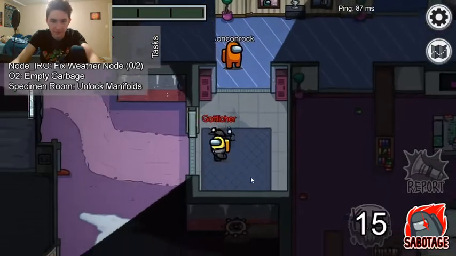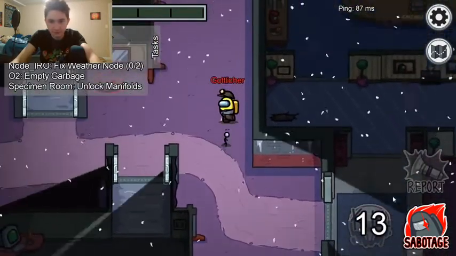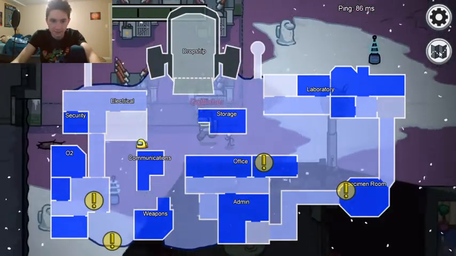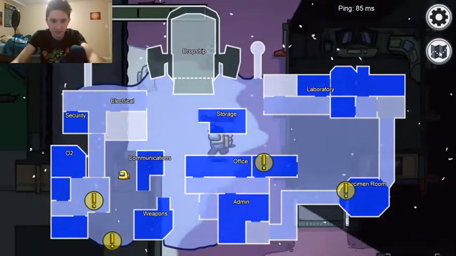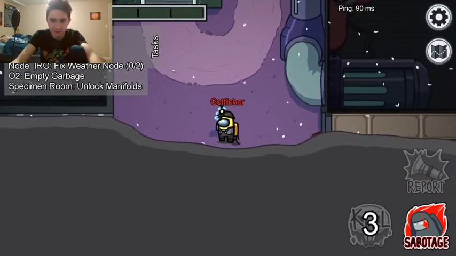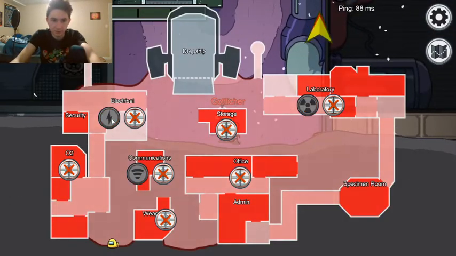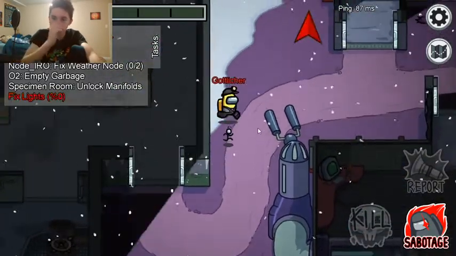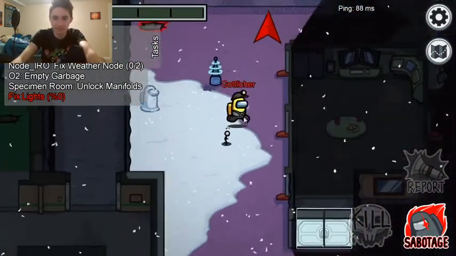Also, those are the vents, but they're holes now. Let's see what our fake tasks are. You can't actually complete them, but you can make it look like you are. Let's go hide down here. You turn off electrical, they can't really see much. So if we kill someone, others might not see it directly.